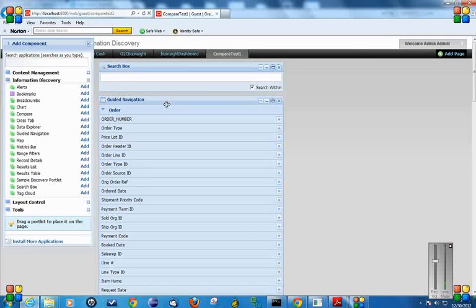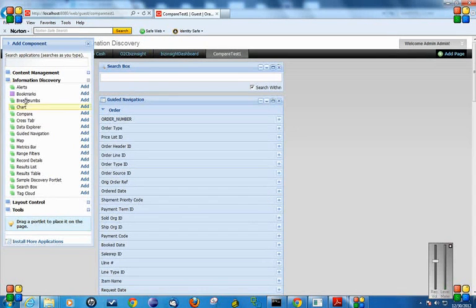Now, as I told you last time, Oracle Endeca Information Discovery has three components. We have a studio, we have an Endeca server, and then we have an integration studio. So this part is the studio part. Integration studio basically loads the data into the Endeca server. And then with the help of the studio, we can design our dashboards. So we are talking about only the studio part here.